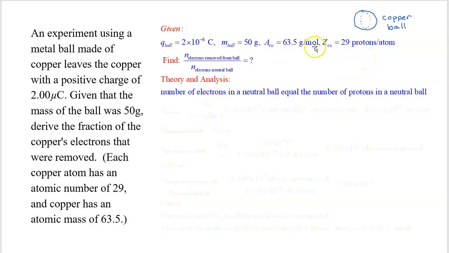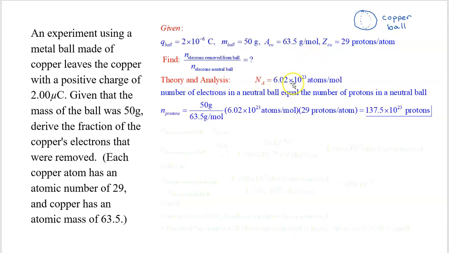We have a mole, and we know Avogadro's number is the number of atoms per mole. So we need Avogadro's number here, 6.02 times 10 to the 23 atoms per mole. It wasn't given to us, and we didn't realize it, but in attempting a dimensional analysis, that's what came out. So we want grams per mole, that gives us a mole. Then we have atoms per mole, so the moles cancel. And then we have protons per atom, and we end up with our number of protons. So instead of using a theory here, what we used was our dimensional analysis.